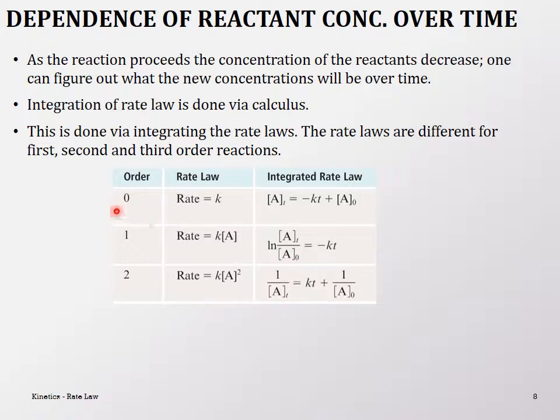But anyhow, if you have a 0 order reaction, then the rate law is rate equals k. And remember, in the case of 0 order, there is no dependence on the concentration of reactants at all. So in that case, this is the integrated rate law, where the final concentration of whatever reactant you have is equal to minus kt plus the initial concentration. For a first order, where the rate is dependent on one of the reactants, then this is going to be the rate law. And if you have a second order, where you have either two reactants or one of them to second order, then this is what your equation is going to look like.